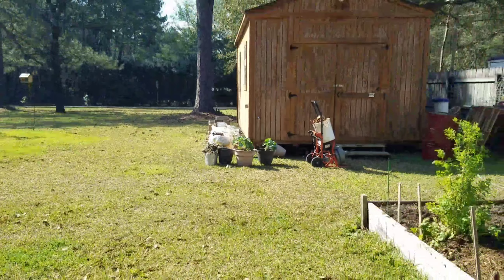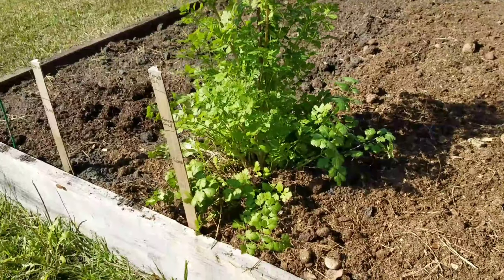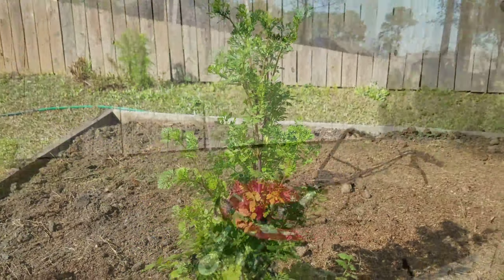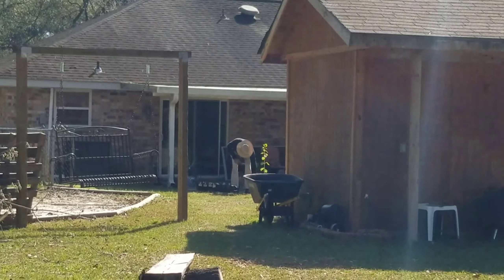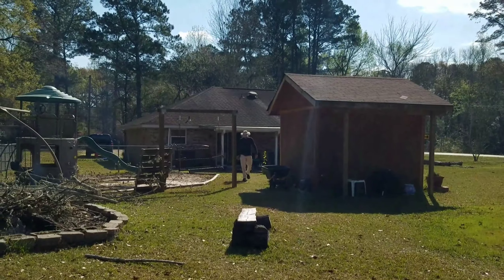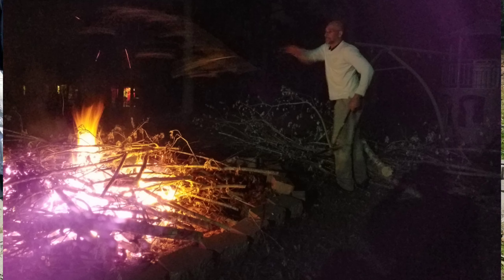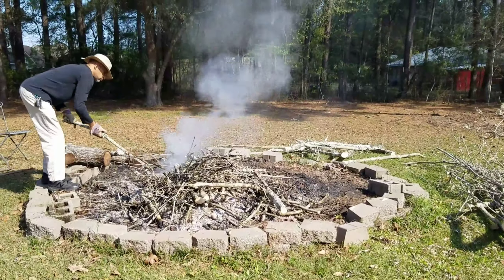My Brussels sprouts were actually in the garden, and this is cilantro growing up looking like a bush. This is our first time ever doing cilantro and it looks like it's trying to change a little bit — I'm going to have to Google and find out about that. Hubby's going to be the one running the tiller; I've never run that before. Here comes hubby checking out the smaller plants that'll eventually go in the garden. From the tree that we cut yesterday, we had our fire — y'all saw that last night — and this is the remainder of it. We're gonna have another fire tonight, so let's get started.